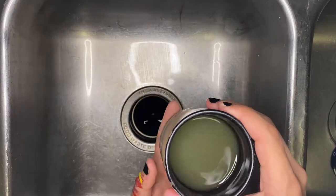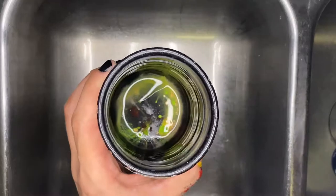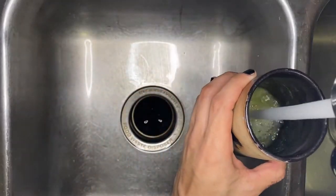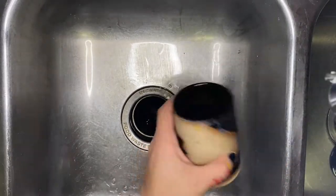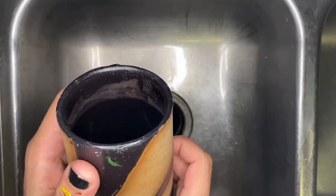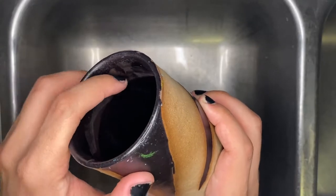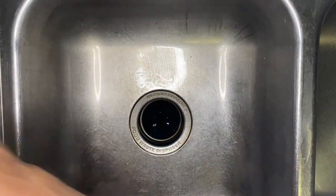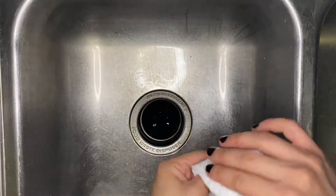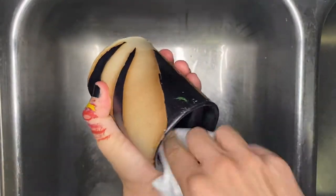It is very easy to clean your water cup. The first thing you need to do is dump out your old water — you can see all this old paint collecting at the bottom. Go ahead and give that a few rinses. Back in the day I would look at this and call it clean, but as you see there's a ring of paint all around the inside. What we next want to do is just grab some paper towel or a brush and scrub away at all of that.